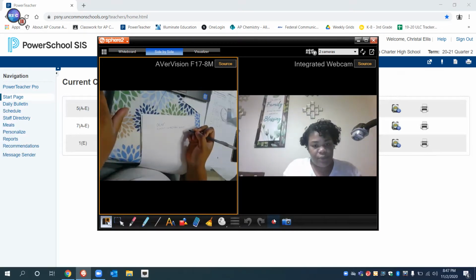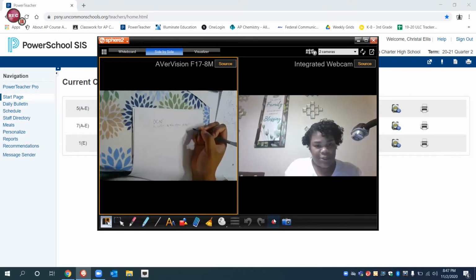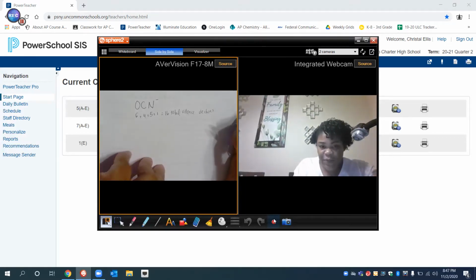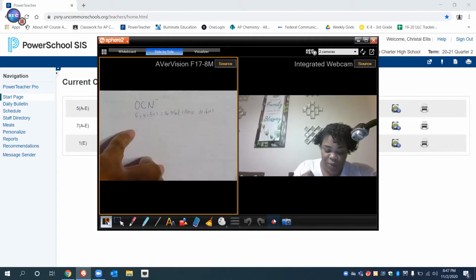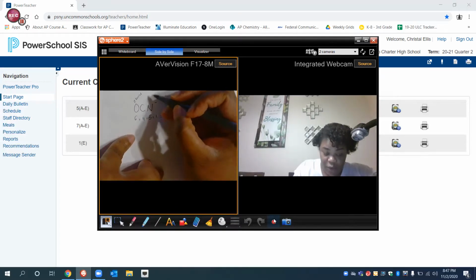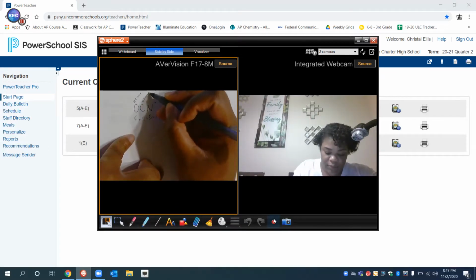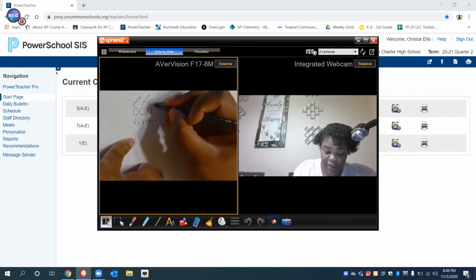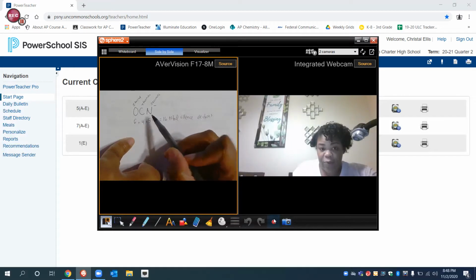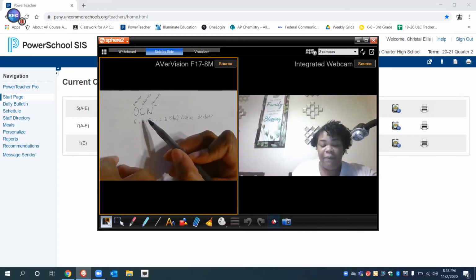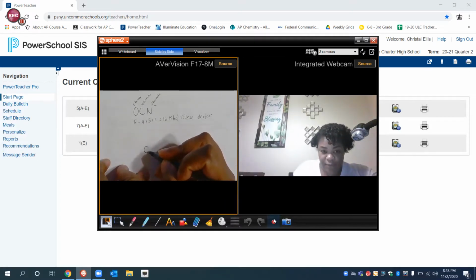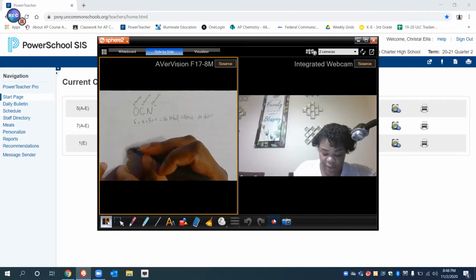All right, so what do we know? Oxygen can make 2 bonds. Carbon can make 4 bonds. Nitrogen can make 3 bonds. Of the 3 atoms, we'll make carbon our central atom because carbon can make the most bonds. So we'll make carbon in the middle, and then oxygen can go to the left of it and nitrogen goes to the right.